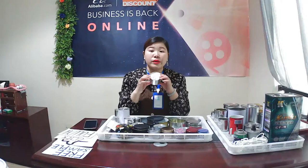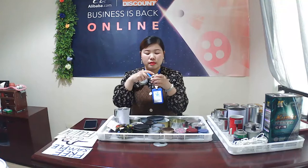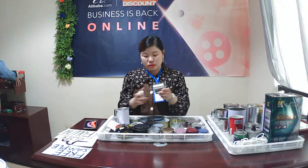When you buy the cans, we will send you just like this one. They will be sold as a set, the bottom and the can body, and the easy open lid is sealed by a sealing machine. When you receive the products, you can place some food, such as tuna, sardines, or herbs, into the can body and then just press it by hand, and then it will be sealed. The sealing step is very easy.